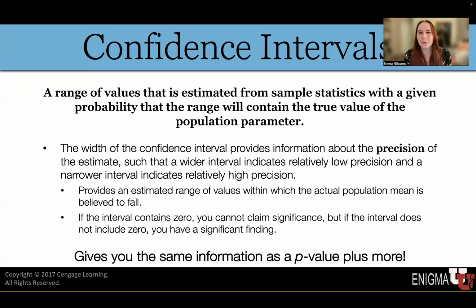That's not really what a confidence interval defines, but that's often how we see it used. And we're going to get into that in a second. But some notes are that the width of the confidence interval, how large it is, is going to provide information about the precision of the estimate. So the wider or bigger your interval is, the farther apart those two numbers are, the more it says that you have relatively low precision of your estimate. But if you have a narrower interval, the numbers of your range are closer together. That means you're going to have a more precise estimate of what that true population parameter is.